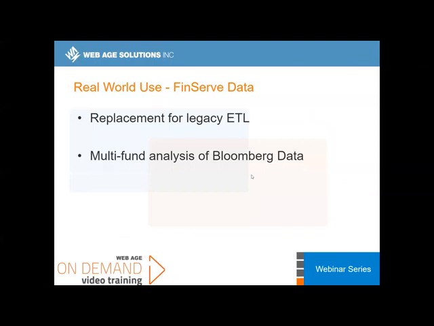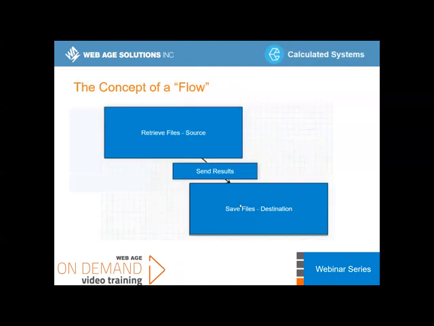What NiFi is able to do is break those up into separate streams, which then process in parallel. That enables each fund or each division, a separate department, to have a separate amount of processing so that they're able to look at the data independently and not impact each other. This is to be separated from some more classic monolithic forms of ETL. But let's get into a little more practical detail about what Apache NiFi looks like.